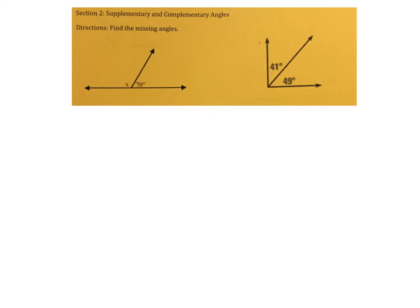All right, for section 2, we're going to be looking at supplementary and complementary angles. So we need to find the missing angle. So we first notice that this is a straight line. So that's 180 degrees. Well, that is going to be a supplementary angle, and remember, the S turns into an 8, so that's how we remember supplementary is 180 degrees.